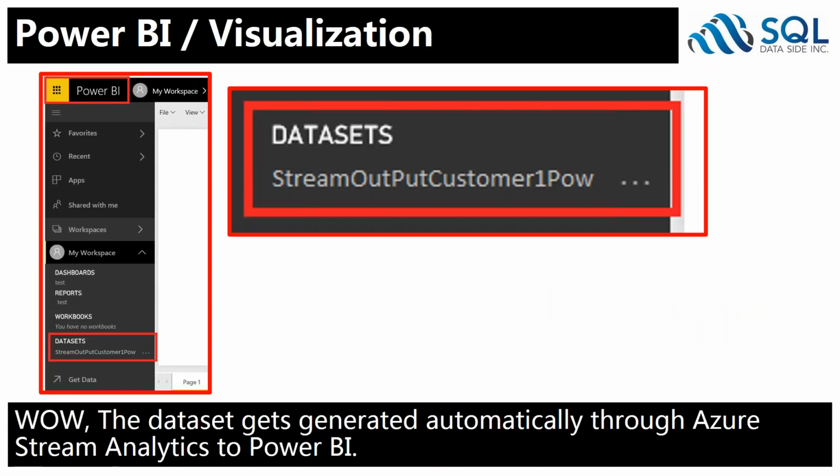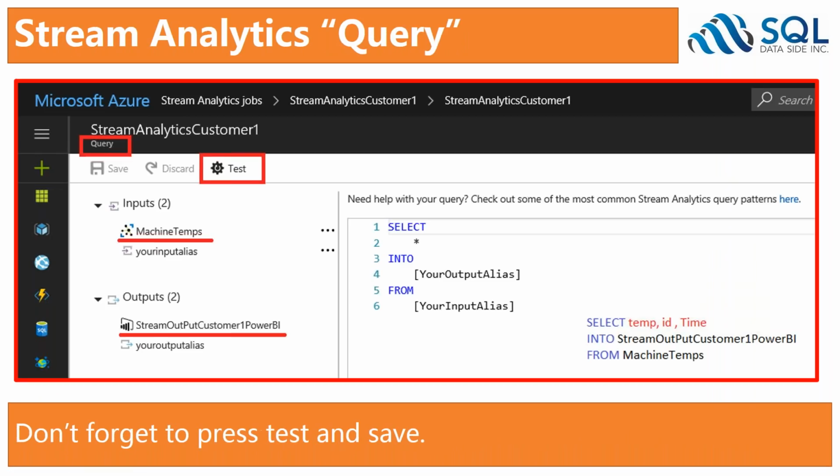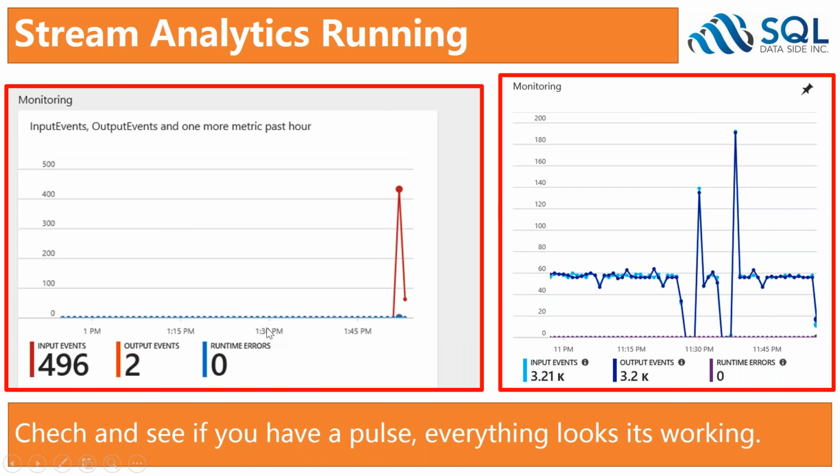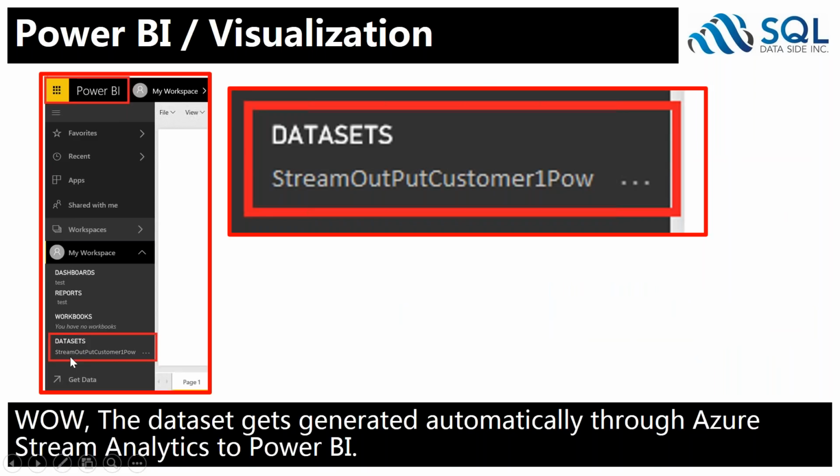Okay. So now, if you remember the name that I told you, this is the same name. Sorry, Stream Analytics sneaks into Power BI and creates that data set. So where is this data set? I just want to go back one more time, just a little bit. This is it. Who created this? Stream Analytics created this in Power BI. So that was the name that I asked you just to remember, which we can see here, and it's very clear. So let's see how we're going to use this in Power BI.